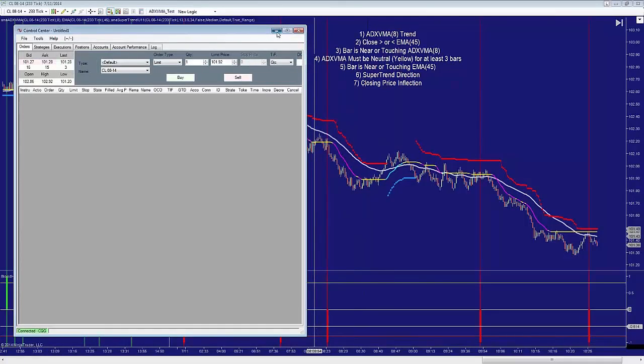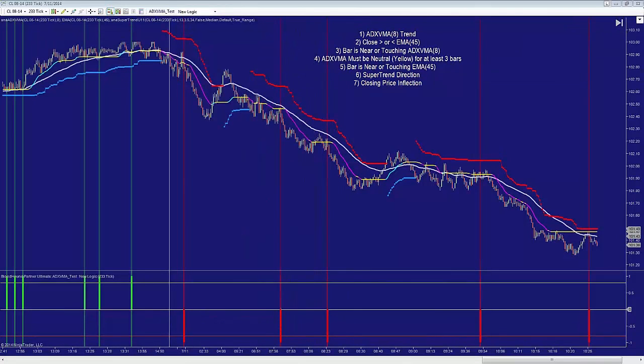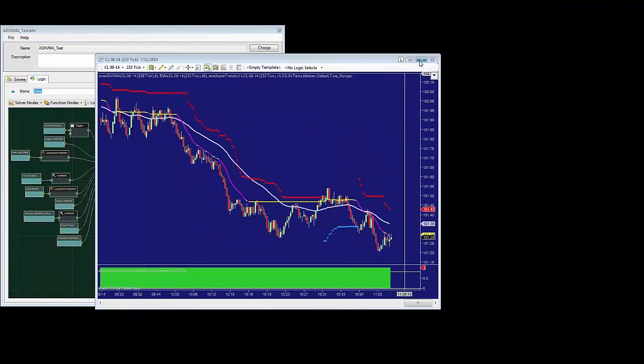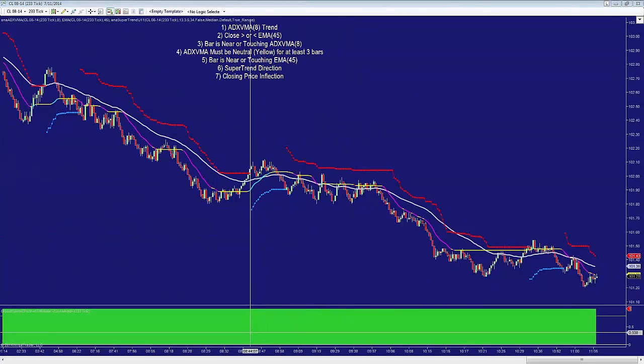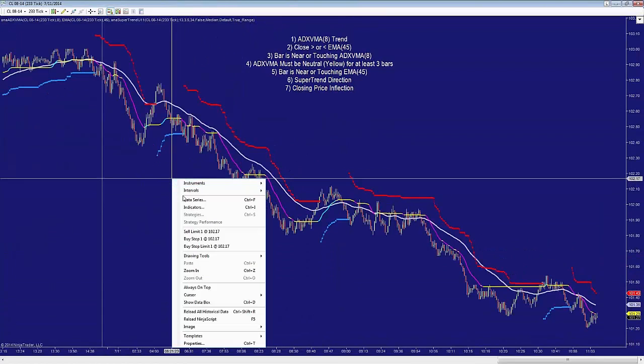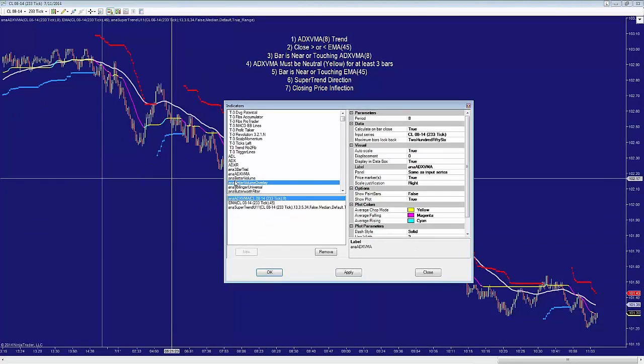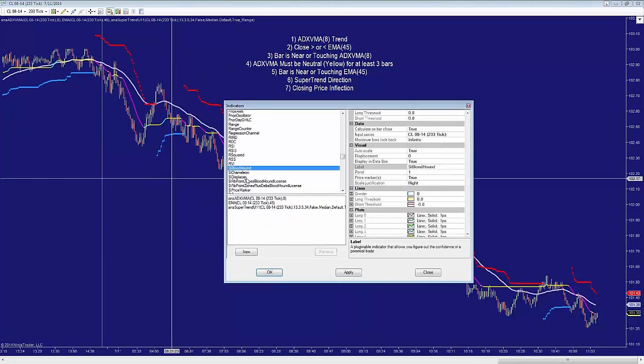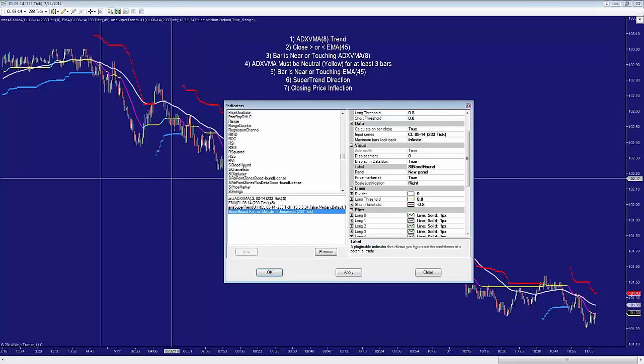All right, now I want to show you how to get down on the chart and do a big intro to BloodHound. We're going to start fresh, so let's take BloodHound off. We just right-click, go to Indicators, scroll down to SI BloodHound, and add that.